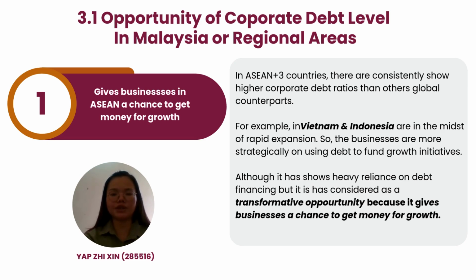Now I'll talk about the opportunity of corporate debt level in Malaysia or regional areas. The first opportunity that I want to talk about is giving businesses in ASEAN a chance to get money for growth. I say so because ASEAN countries show a higher corporate debt ratio than other global counterparts. In this case, many of these economies, particularly Vietnam and Indonesia, are in need of rapid expansion, so businesses are more strategic in using debt to fund growth initiatives.